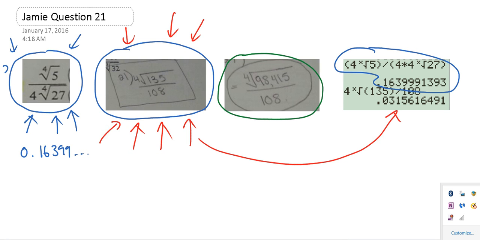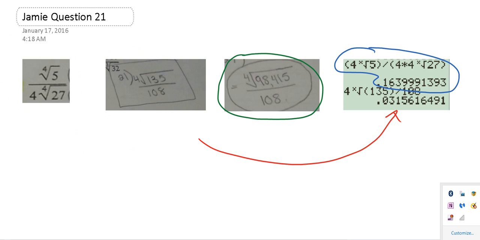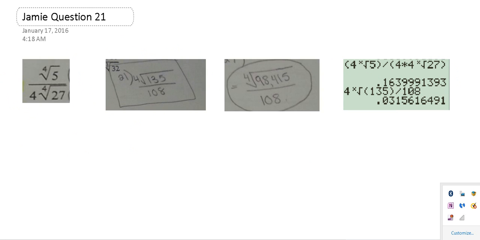So right away that tells me that this answer that I'm circling in red is actually not right. You can definitely try this with your calculator at home as well. You can put both of these expressions into your calculator, and if it's correct, you should get the same decimal answers, and you don't. So I'm pretty sure that this answer your friend gave you wasn't right, and I thought about how they got this answer, and basically this is what I think they did.